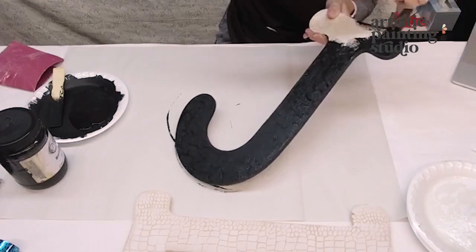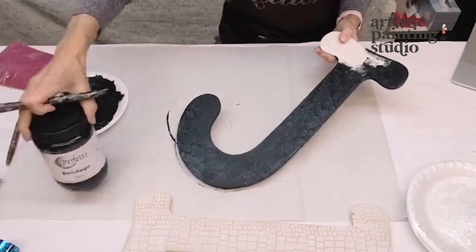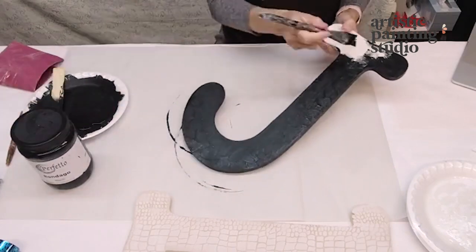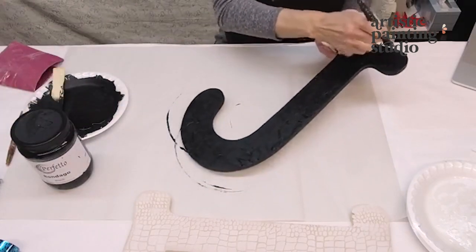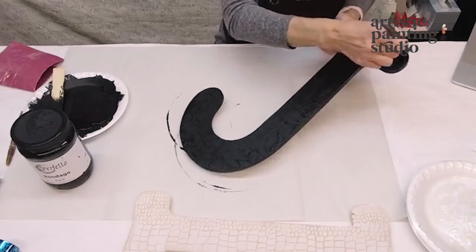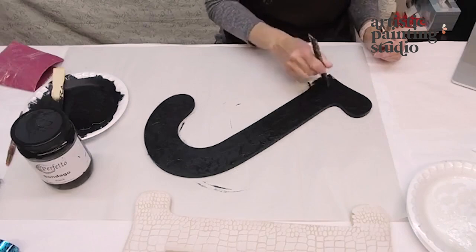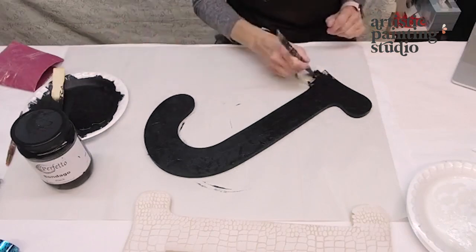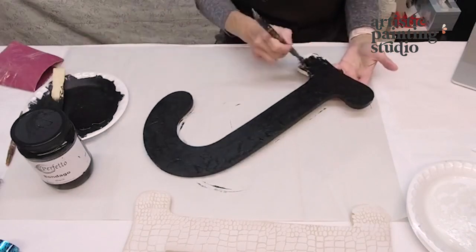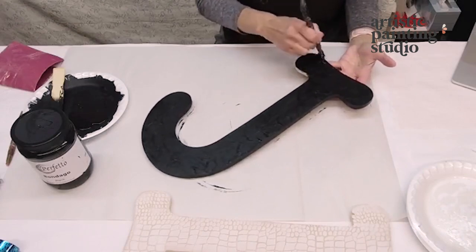So what I'm doing, as a lot of you know, this is my base coat that I'm using, which is Bondago. And Bondago happens to be a paint and primer all-in-one. It has fabulous adhesion, will stick to just about any surface. The only time I will put a different primer down first is if I'm working on plastic, I just feel I need that extra bond. So I will go the extra mile with plastic projects and put down what's called XIM bonding primer first, okay?